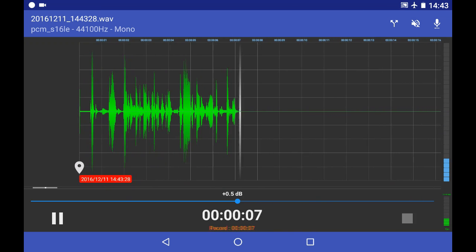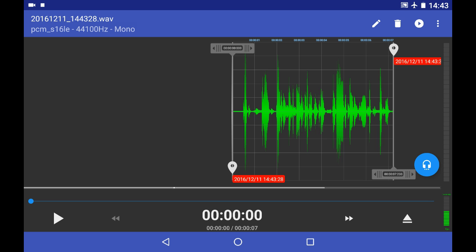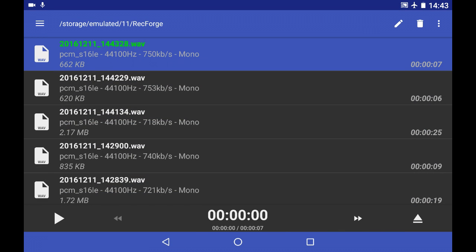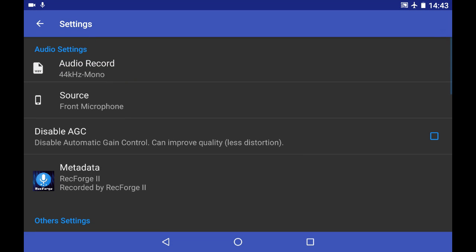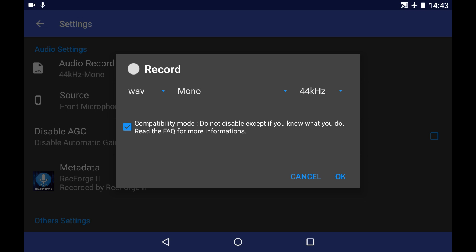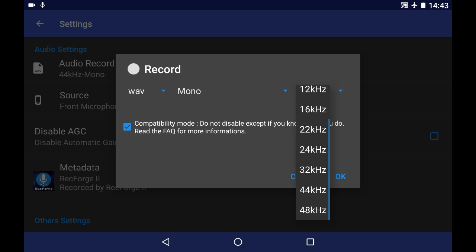Stop. Now go back to the settings again. I want to shovel this along as fast as I can. If we look at the settings, in a super fast overview, we can look at the different file types, mono or stereo, depending on what you've got. Mine is set, I think it's default, to pretty high at 44 kilohertz.